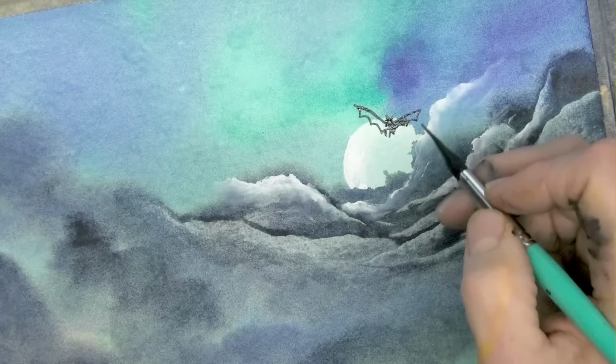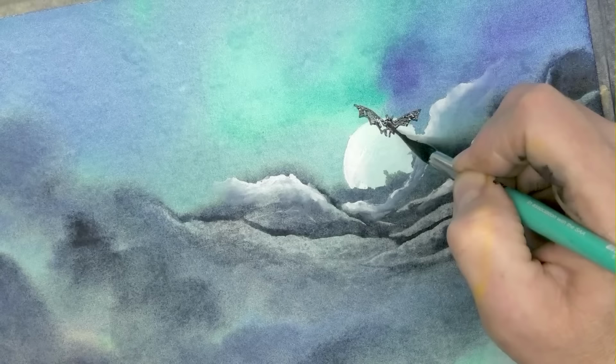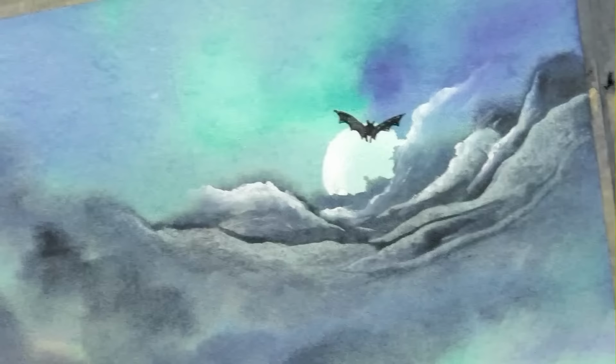Pop that in there. It's got a bit of a stereotypical bat. Look at that. Isn't it good? Hey, there it is. Flying. We'll have some distant bats as well. This will just be like that kind of thing.